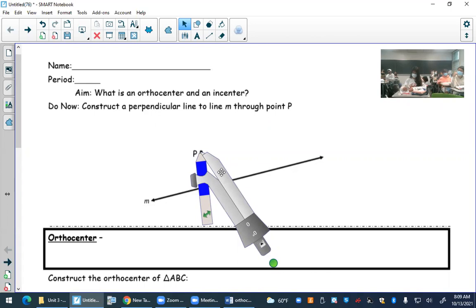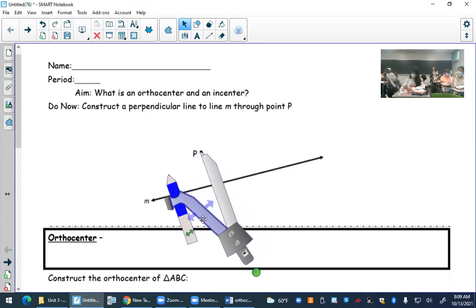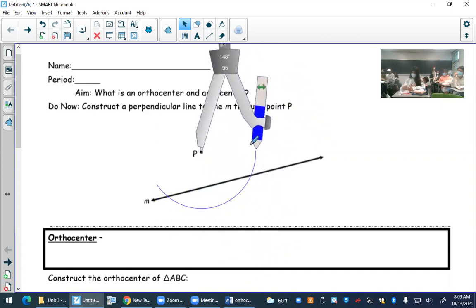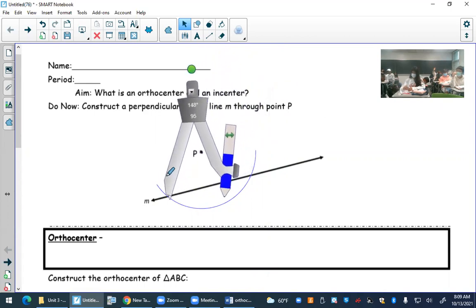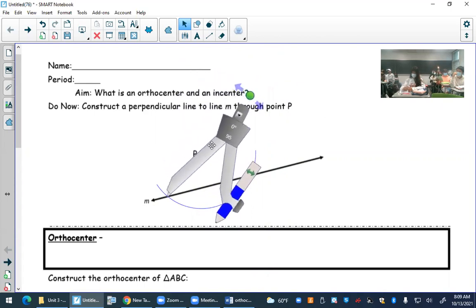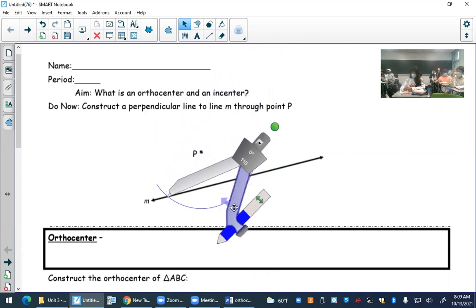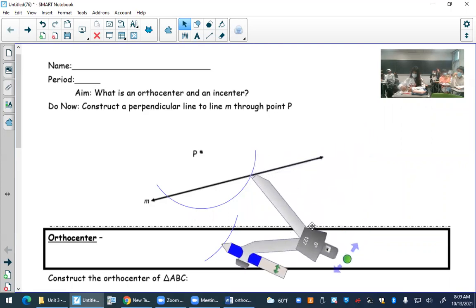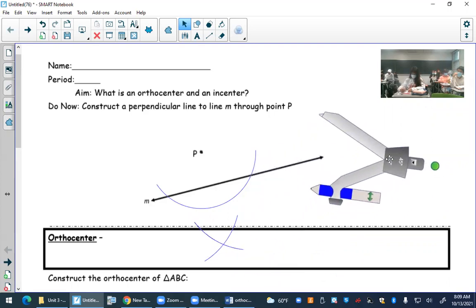We have the circle, or like an arc, going through both sides of the line. And then you go from the point where the arc intersects on the left, one arc to the other. If you make it bigger in between, now we can do it, but it has to be the same from both of these, from here and from here. And then, okay, so that would be perpendicular.